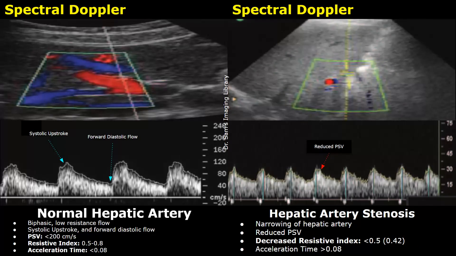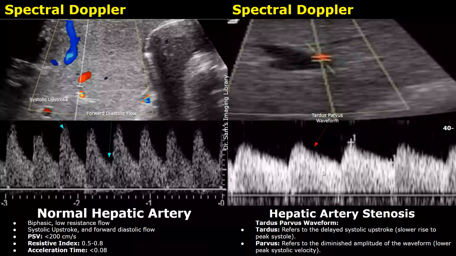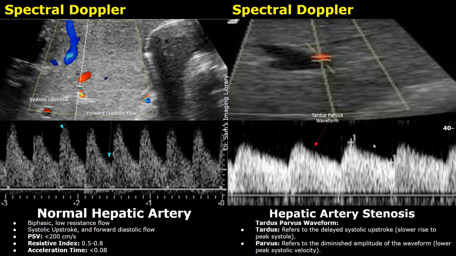Here is another case of hepatic artery stenosis. The PSV is just around 40 cm per second and the EDV is also reduced. The resistive index here was 0.42 — it is decreased. This type of sluggish flow seen on spectral Doppler is called a Tardus-Parvus waveform. There is a delayed systolic upstroke which creates a blunt systolic peak, and the peak itself has a small amplitude. The PSV is reduced to only around 30 cm per second and does not have a sharp systolic peak as seen in normal cases.